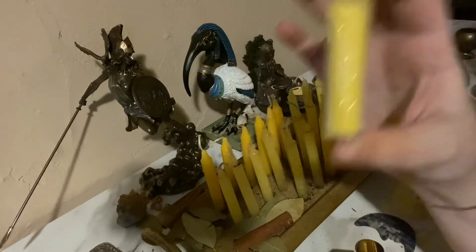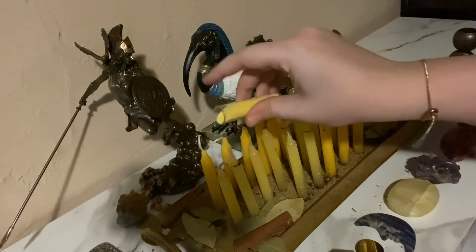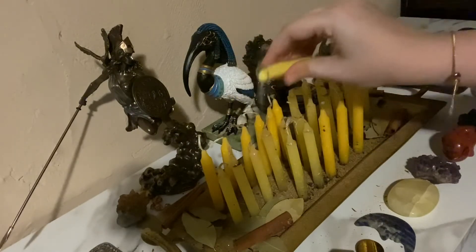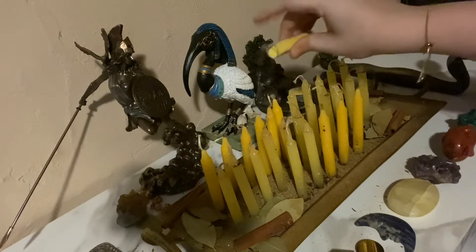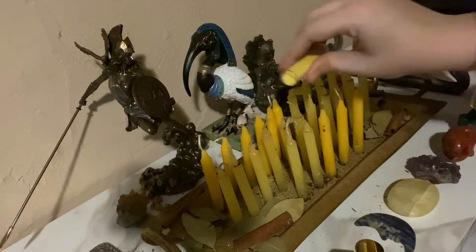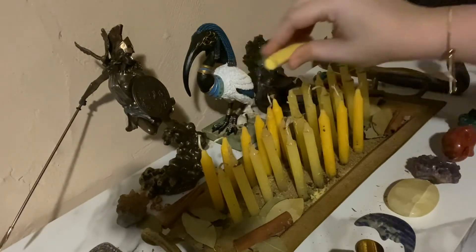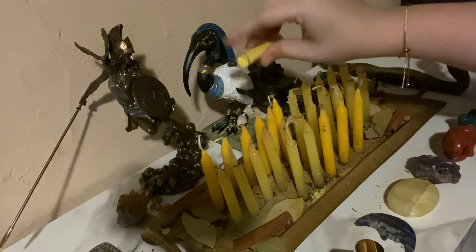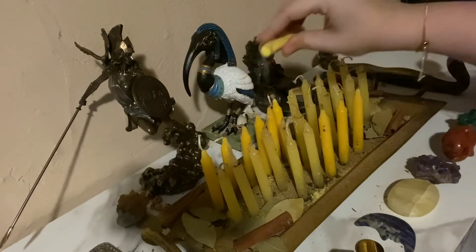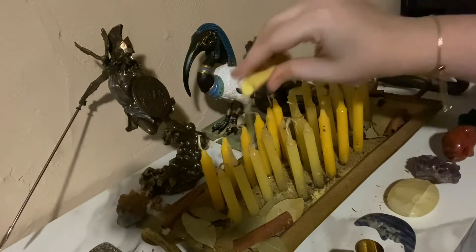I love color magic, so I'm going to be adding some yellow glitter to the tray as well. I really feel the color yellow is great for creativity and wisdom. Also, you can always use white candles for literally anything — they're good as a substitute candle, so if you never have a certain color candle, you can always use a white candle as a substitute.